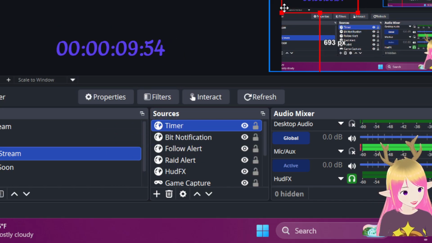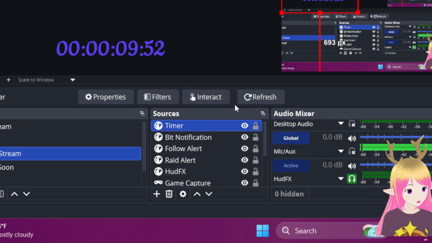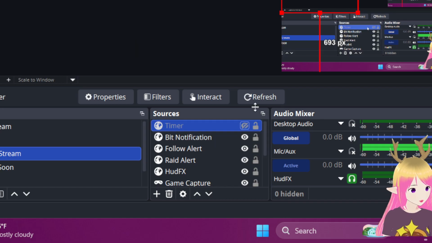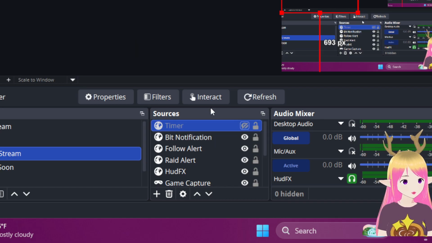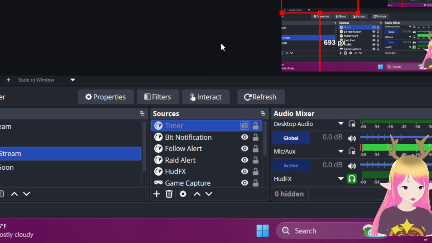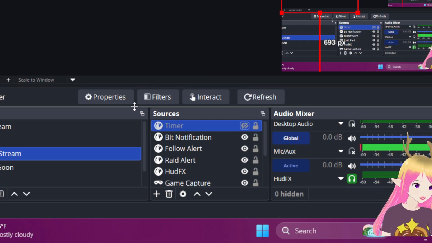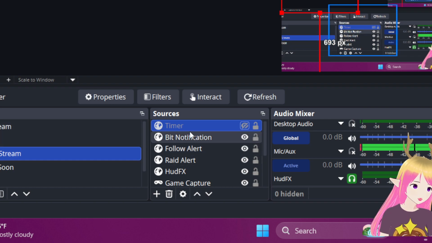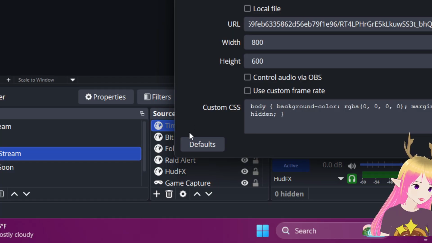So that's set to 10 minutes. But for now, we'll hide it. And I will explain to you guys about the timers and such in other videos. But for now, I will just show you quick behind the scenes for the timer.